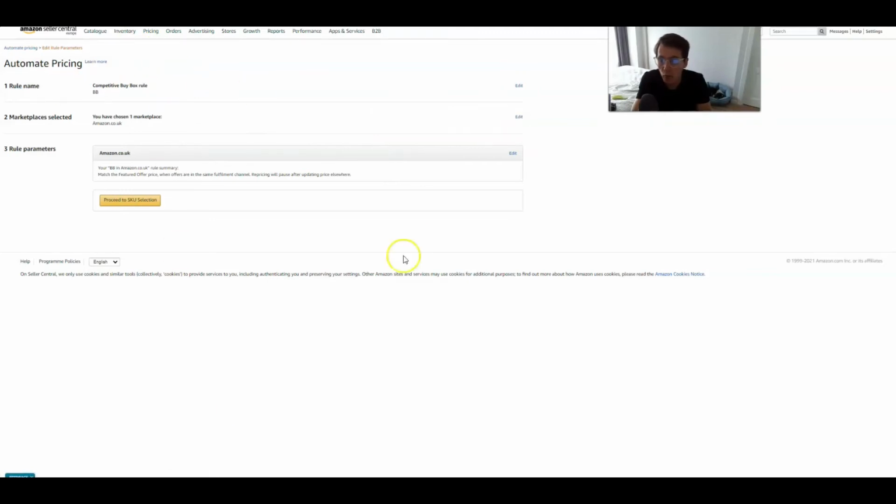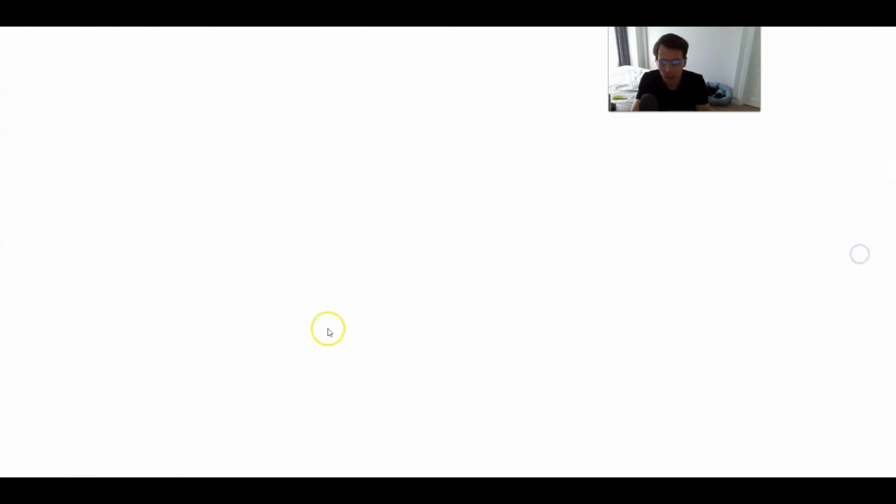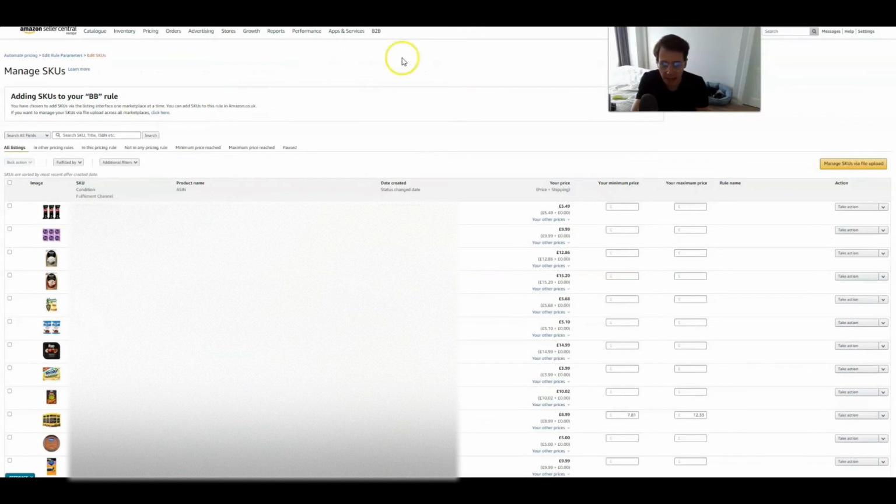But you would set up the rule first, which would be this, and then you would go into the automated pricing, and then you would go into the one, and you go edit SKU, which means edit the list, the products that you've got, and you can see here minimum price and maximum price. So you would go here and set, let's say this is $5.49. You know that you can sell it at $4.99, no problem, plenty of profit. This is an example. This is not real life. And you want to put your maximum at like $5.99, like this.